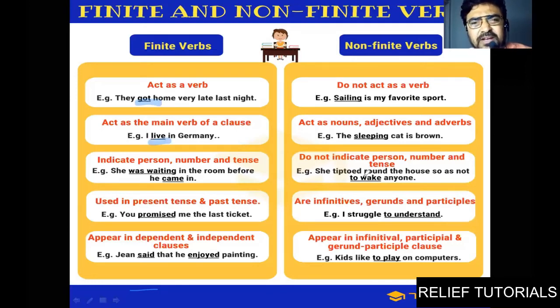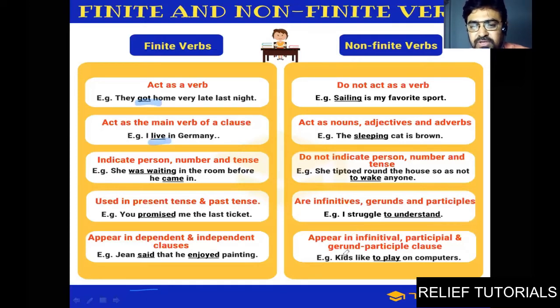In one line, the verb that does not show any tense, meaning exact time and situation of the action, would be called a non-finite verb. And the verb that shows the tense, maintaining a certain form and giving you the exact idea about the time and situation of the action, would be called a finite verb. Don't forget that. I struggle to understand. Again, it is an infinitive. It is also a non-finite verb.